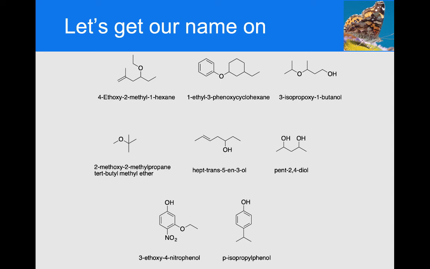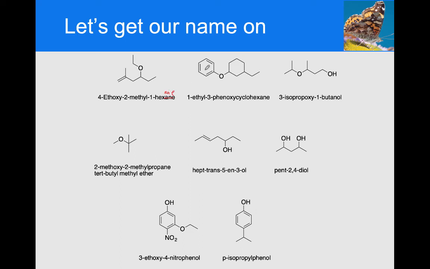So notice here, this is an ether. This is not a simple ether because this is a more complicated alkane name. So this is an ethoxy group. So methyl, and this should be hexene, sorry. This is a typo on here. This should be hexene, okay? So 1, 2, 3, 4, 5, 6, so hexene.